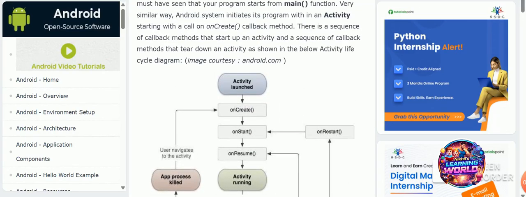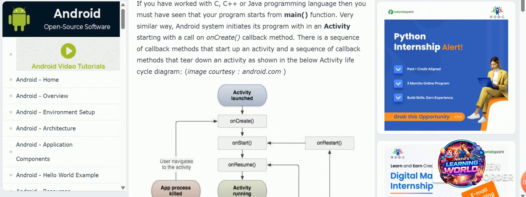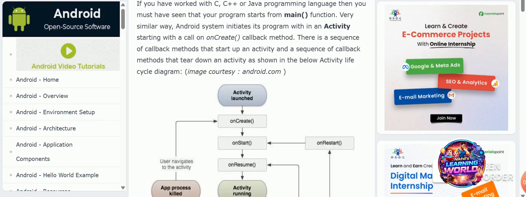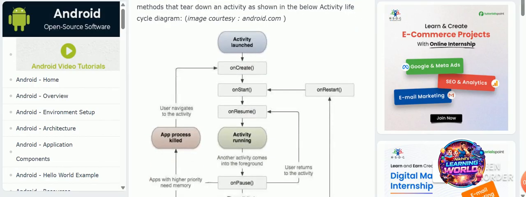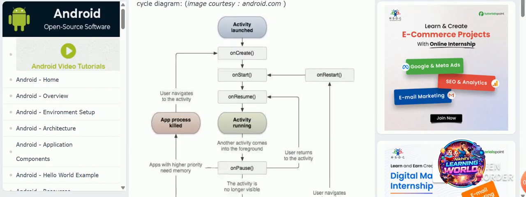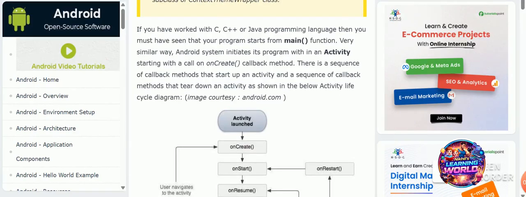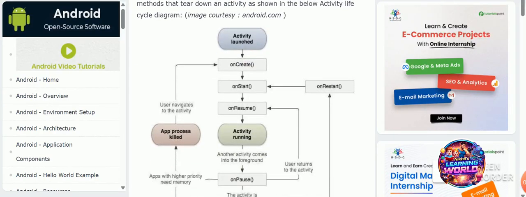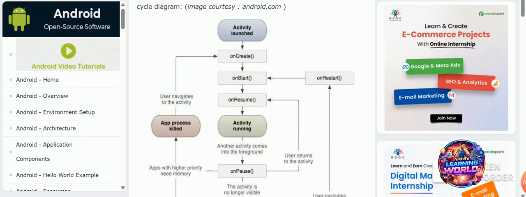Without this life cycle your Android application will not work, and as an Android developer we need to focus on this activity life cycle, because the activity life cycle is the skeleton of your Android application. So we need to keep in mind how its flow executes this application on your devices.